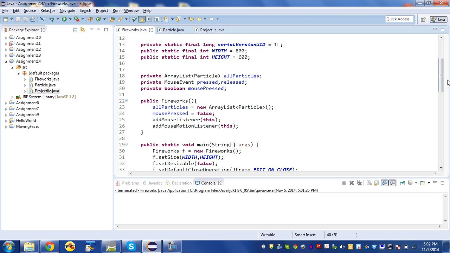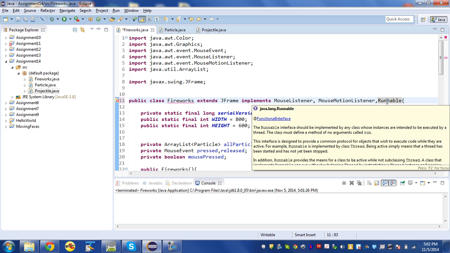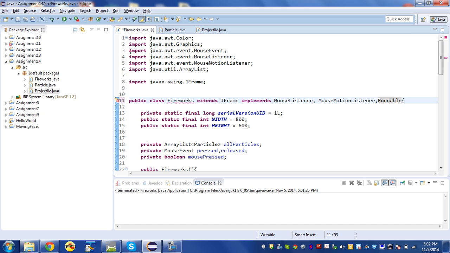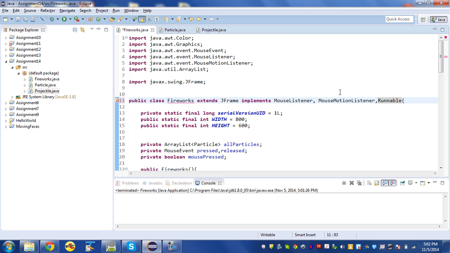So the way that we do this is we make our JFrame runnable, okay? So it's got to implement the Runnable interface. It automatically imported Runnable for us, I guess. But we've got to add the unimplemented methods. Whenever we implement an interface, we've got to add the unimplemented methods.